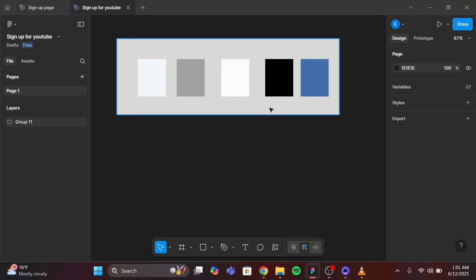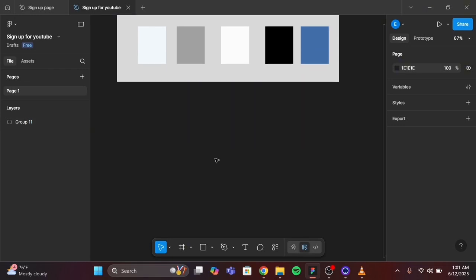Not to make this complicated, these are just the colors I'll be using for this design. I could have gone through expanding and explaining some things, but I don't think that is necessary because I don't want to overwhelm you with lots of complications. So I'm just going to make this video as simple as possible. So these are the colors I'll be using.